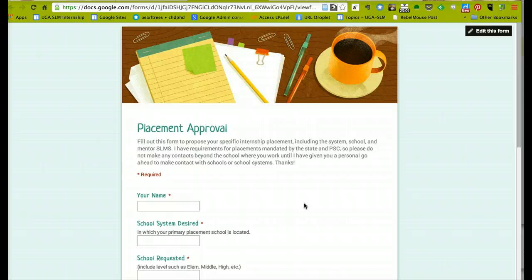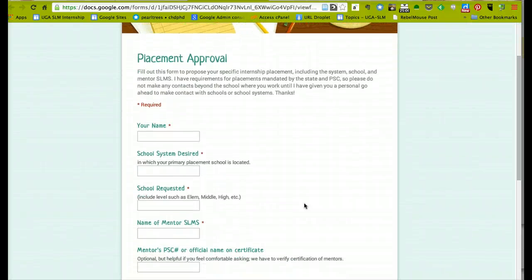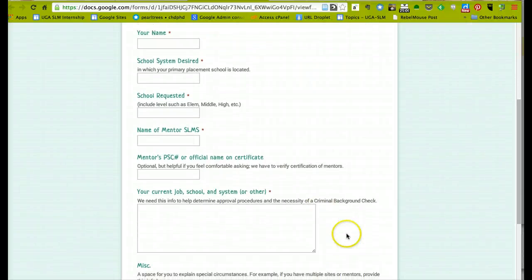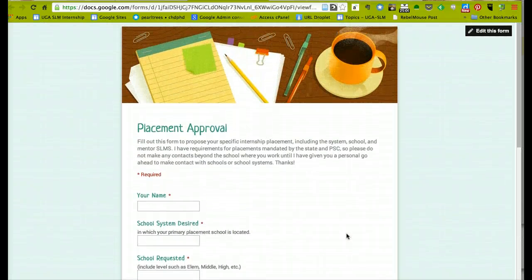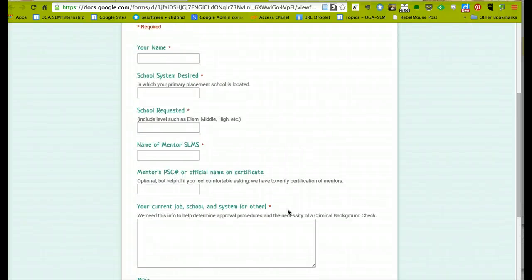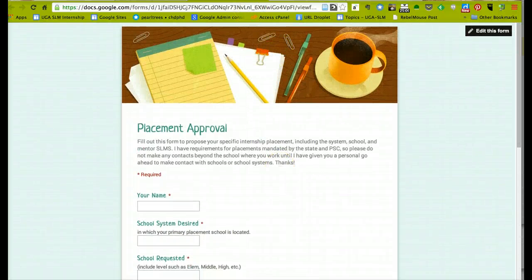It's an internship. So we have some of the student teaching placement types of rules, but not quite the full level of it. So anyway, before you make contact in any way beyond just, hey, I've got to do my internship, maybe I'm thinking about it, don't make any formal contact with anyone outside of your school or someone you know really well without making sure that we are dotting our I's and crossing our T's, okay? So use this form, fill out the information, and that'll get me the information that I need to start working on placements.